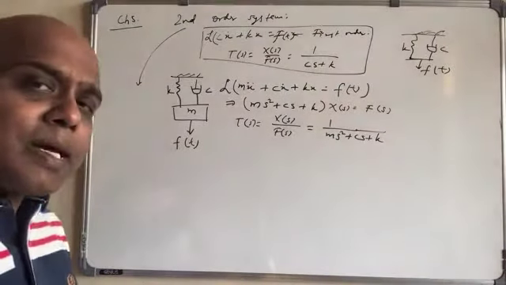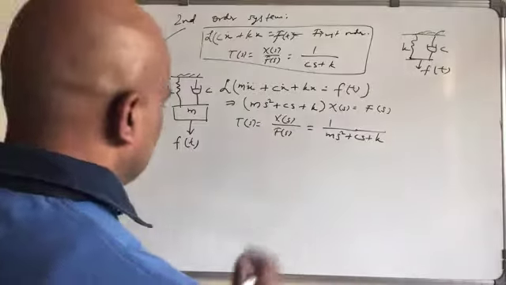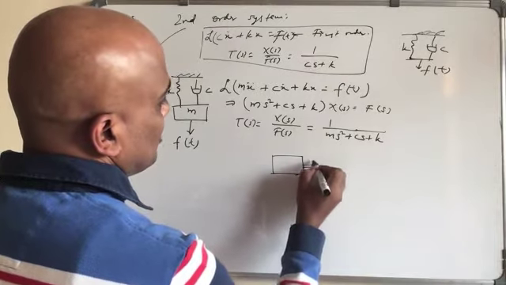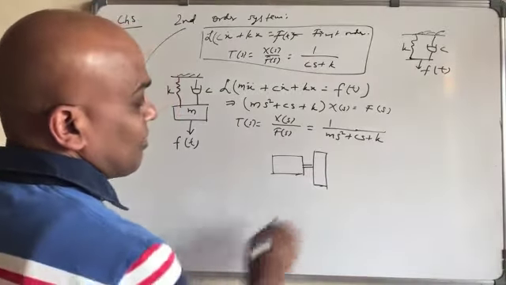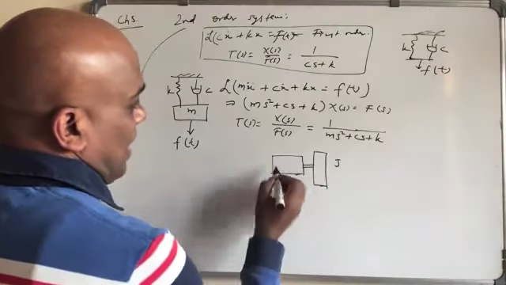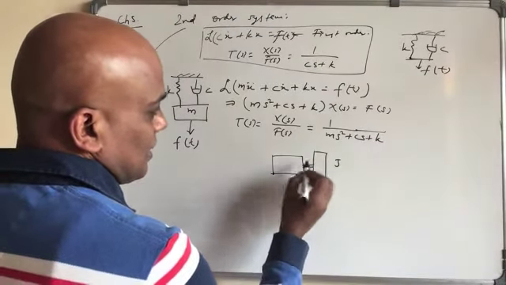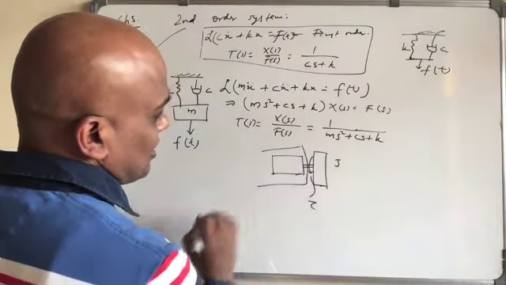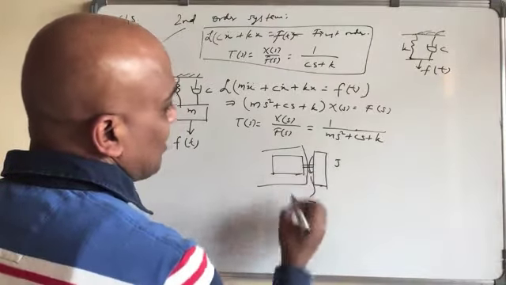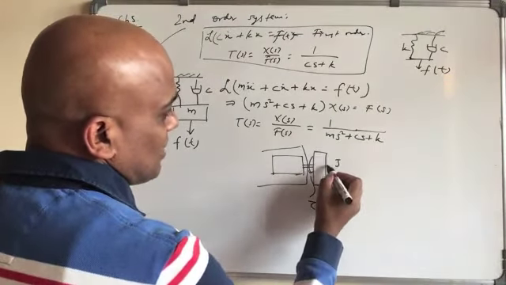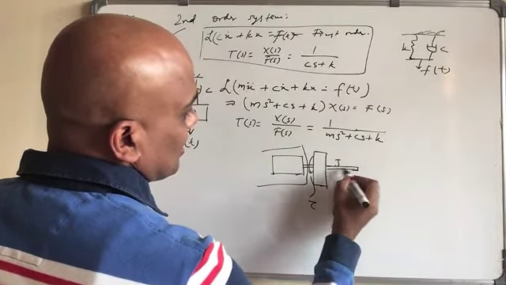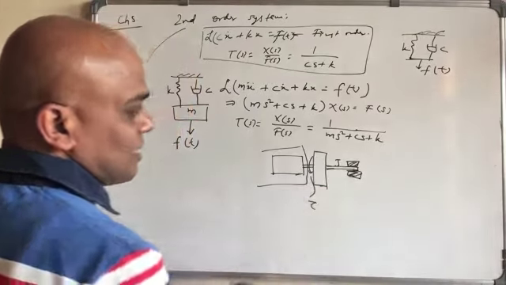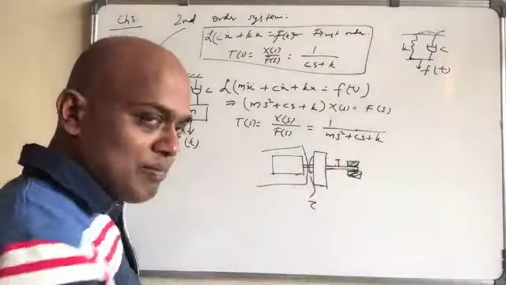Another example is motor control. You have a motor driving a load or flywheel, with mass moment of inertia J. We are not looking at the motor, we are looking at the torque. The axle may have some bearing, and because of that there may be friction, and air friction may also be there.